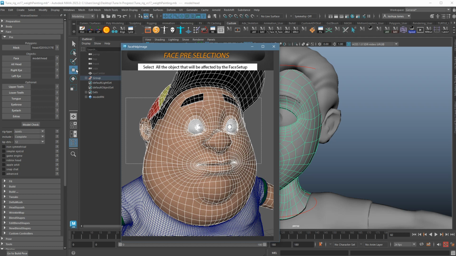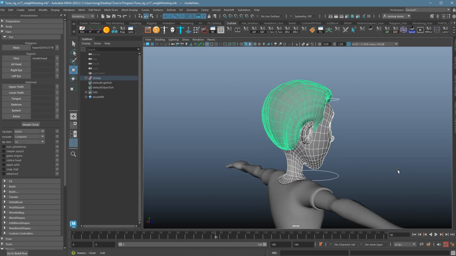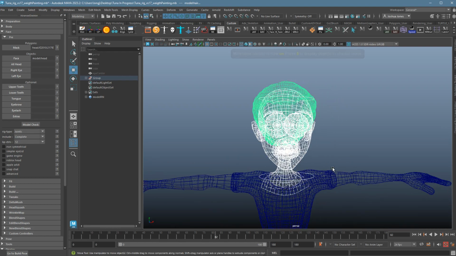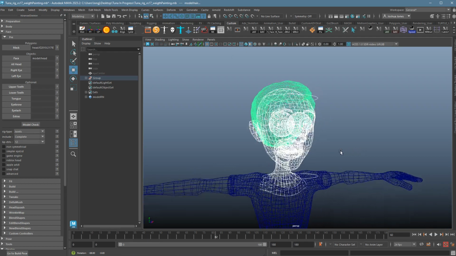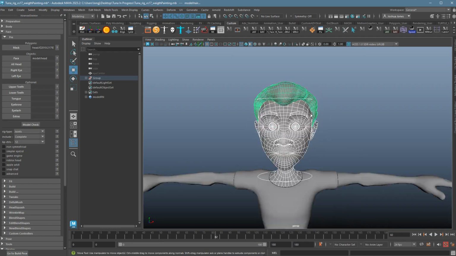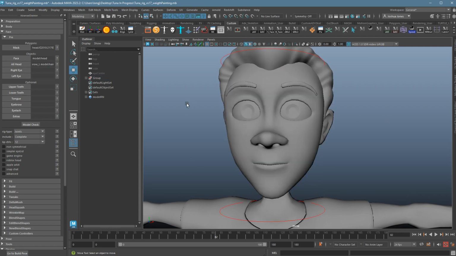The all head is everything that's going to be affected by the face setup, including facial deformation. So you'll notice here they selected the hat. If you want to actually squash and stretch the whole head, you'd have to grab the entire head. So I'm going to do that with Tuna here just by doing a drag box around there. That will grab eyes, teeth, mouth, tongue, the whole deal, mouth sock, and hair. I'm not going to select the right eye. The right eye would be the character's right eye and the character's left eye.